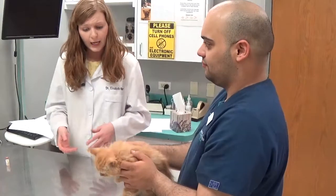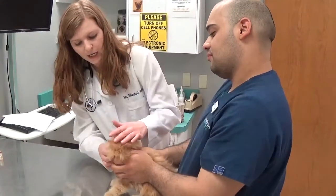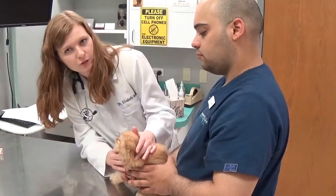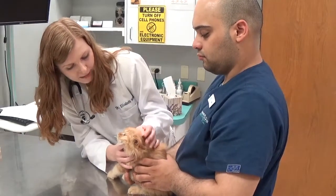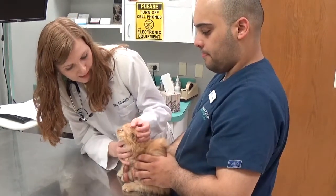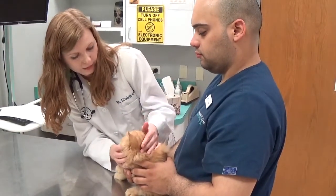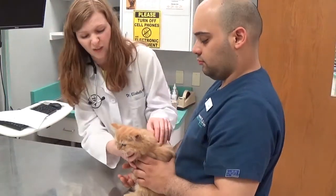The first thing I'm going to do is a nose-to-tail exam, so I'm going to look at his little nose first. I'm looking to make sure that his nostrils are clear, that they're symmetrical and a normal size — they look good. I'm taking a look at his eyes. I want to make sure there's no infection, no birth defects, no tearing or discharge. His look nice and clear. It's normal to have a little bit of tears, but they shouldn't be weird colors or a lot of it.